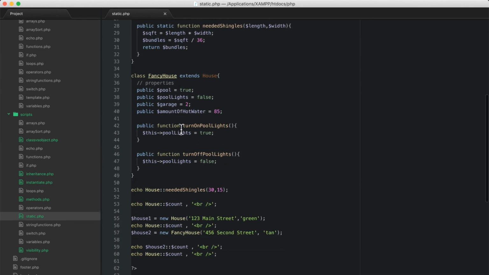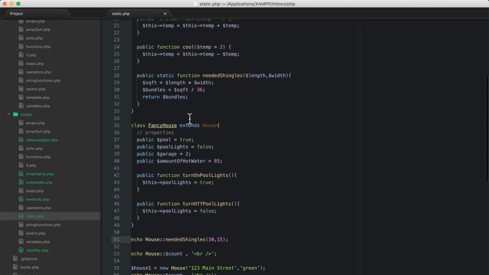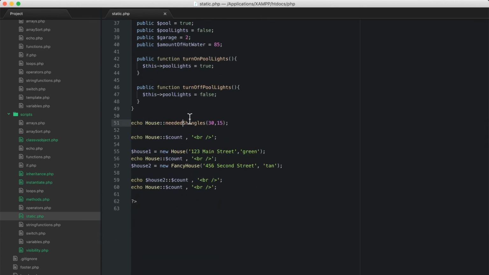And the same thing with a method. It doesn't need to be instantiated to use it. You can just call it from the class. Okay, so it can just be like this needed shingles thing. Well, this wouldn't make sense to throw into a users or a person class. It makes more sense to have a needed shingles, since it has to do with a house, in this house class. Okay, and all this is just kind of silly illustrations that don't really match up to real world things, but I'm trying to make this as simple as possible with these analogies.